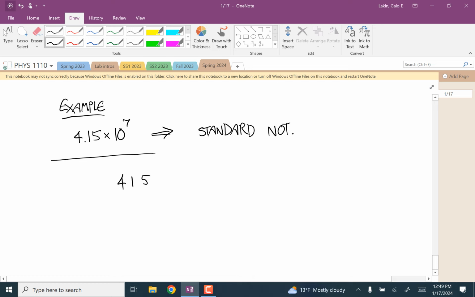Which way am I going to move it? Again, you can think of it as left and right and just follow the steps that I gave you. Or you can look at this and say, okay, that exponent is positive, so I know the absolute value of the final number is going to be bigger than 1. Which way do I have to move the decimal point so I have a final number bigger than 1? It has to be this way. So there's 1, 2, 3, 4, 5, 6, 7. Fill those all in with zeros. And there you go. Any questions about that?